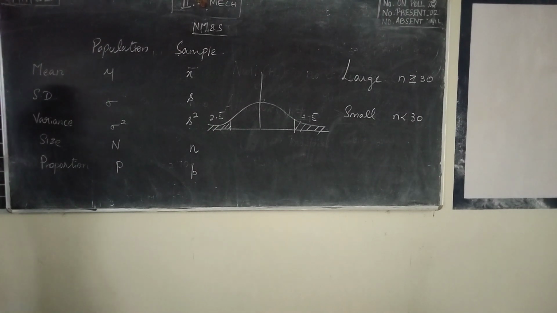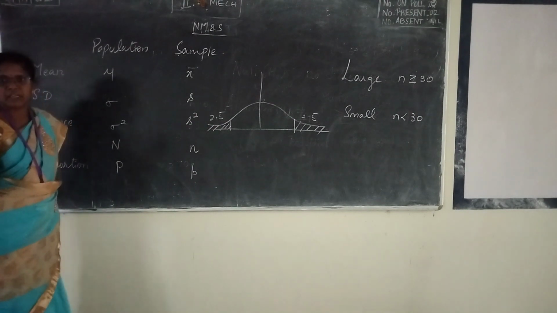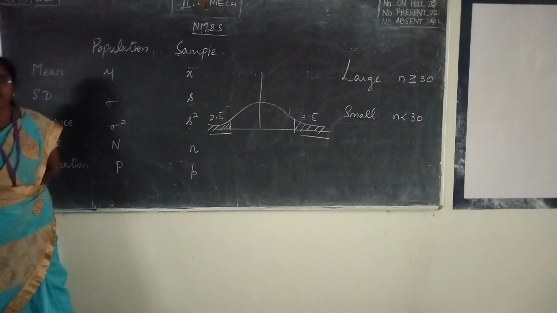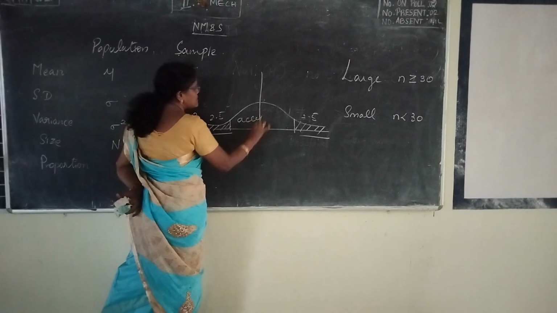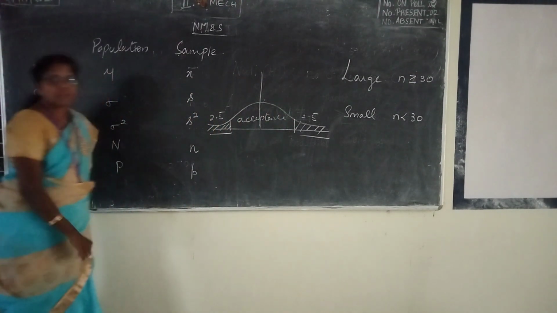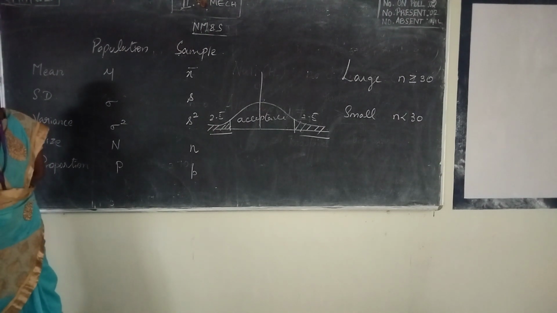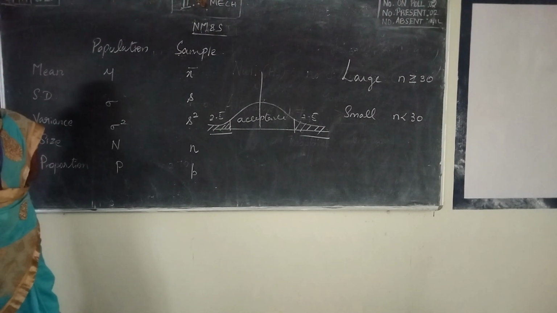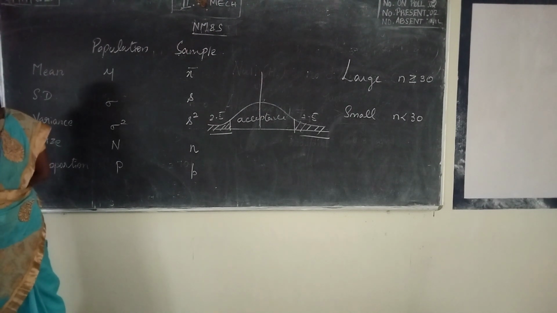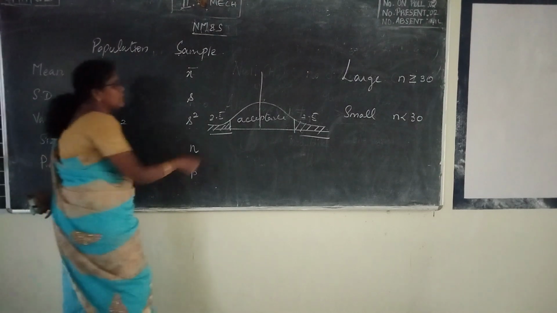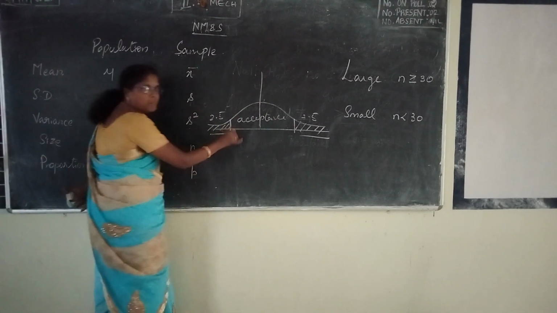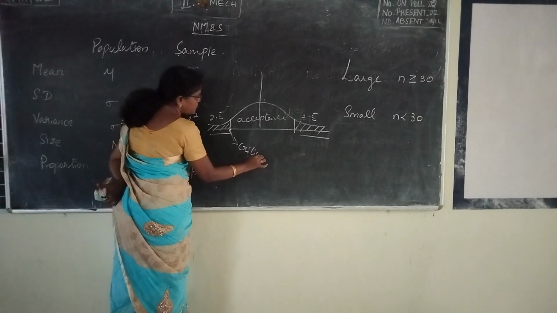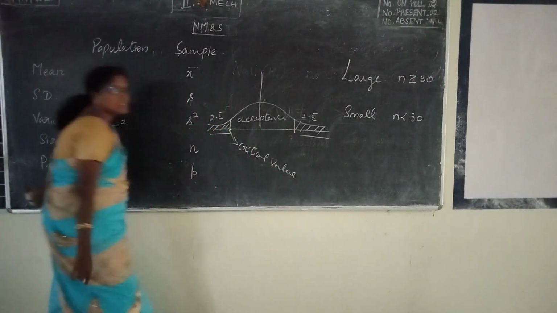If we have this 5% level rejected, this is called the rejection area, where the hypothesis is not true. And this area is called the acceptance region, where the statement is true. The rejection region can also be called the critical region. The point where the split happens will be called the critical value.